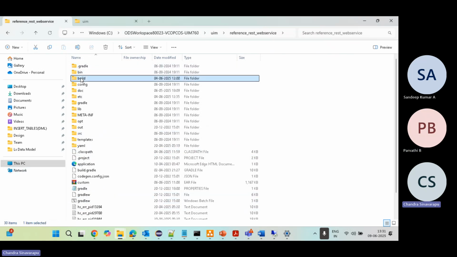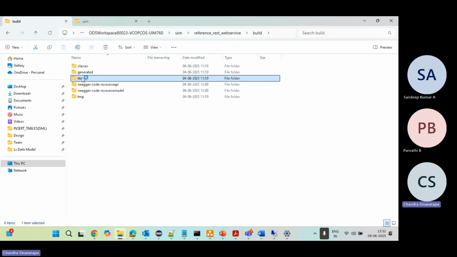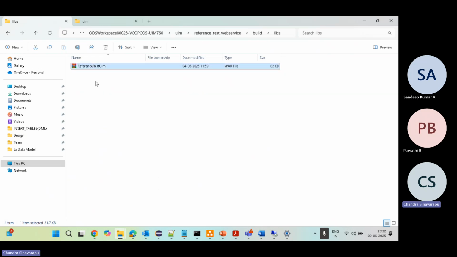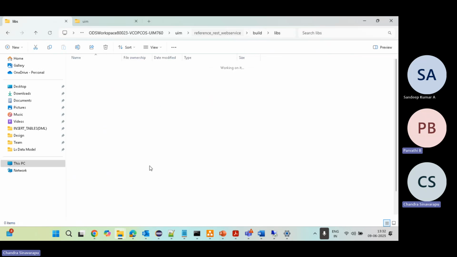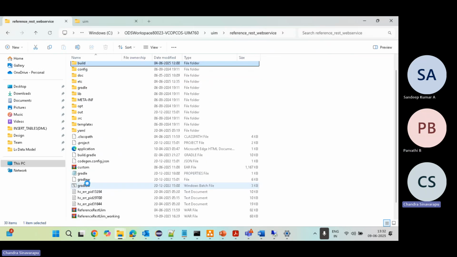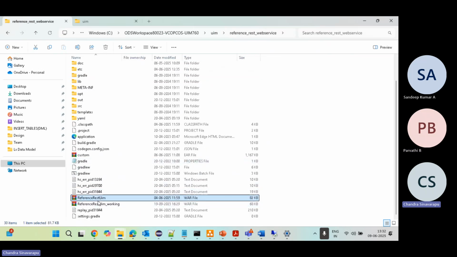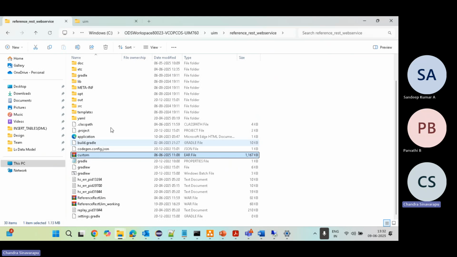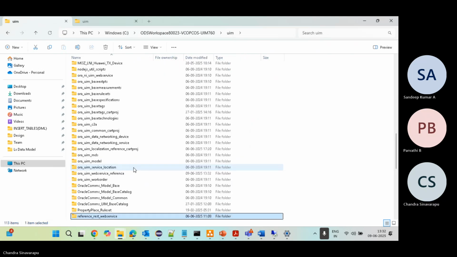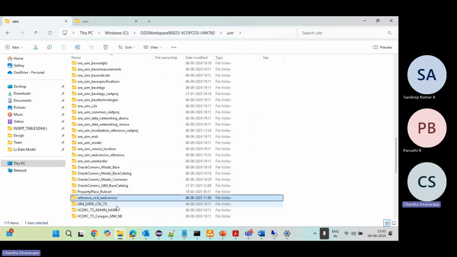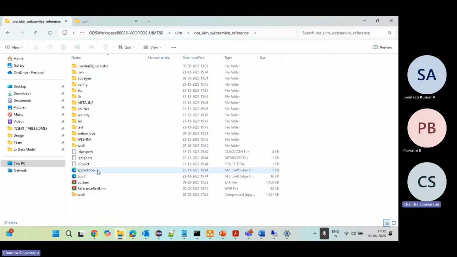You don't deploy this directly on the server. Here in this build folder, the libs, you will find this file, right? This is getting generated here. But this file, you bring it to the root folder and put it into this file. Who builds this custom AI? In this project, you build the custom AI.